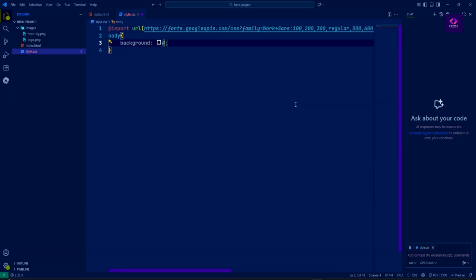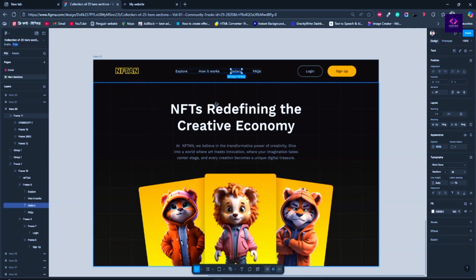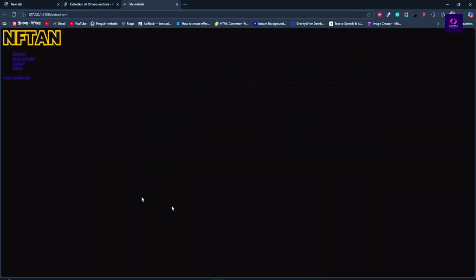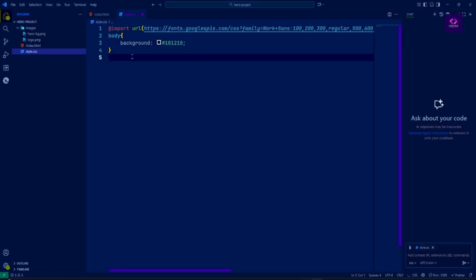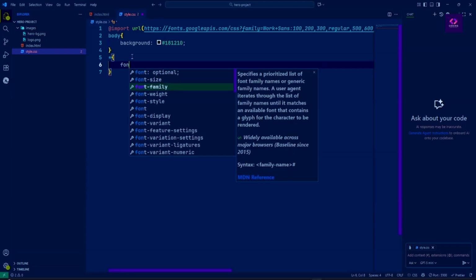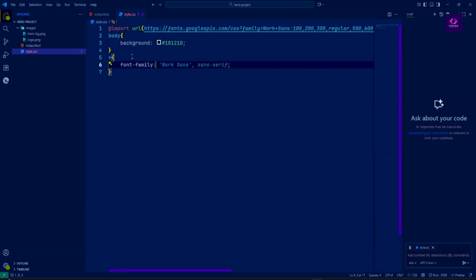It will be 181210. So you see this background is complete. Then the star mark: font family Work Sans, serif, margin 0, padding 0, box-sizing border-box.